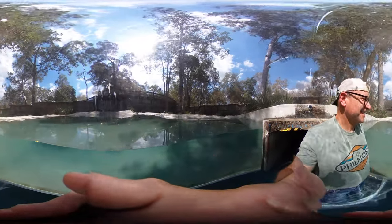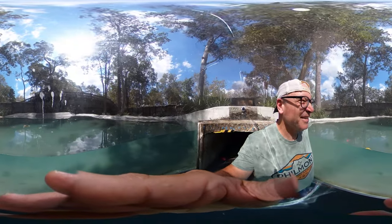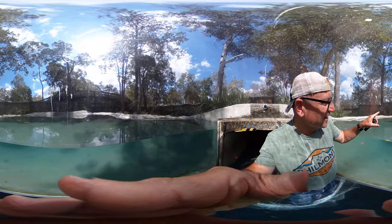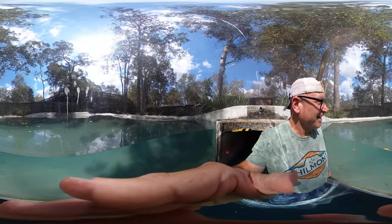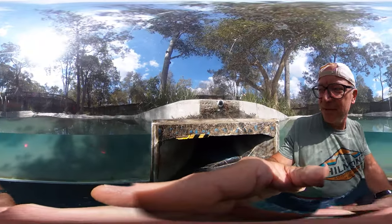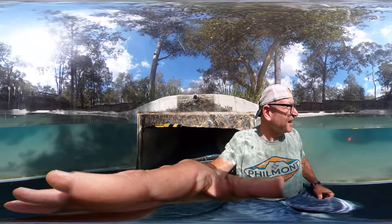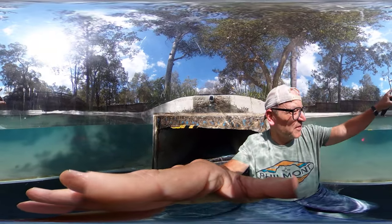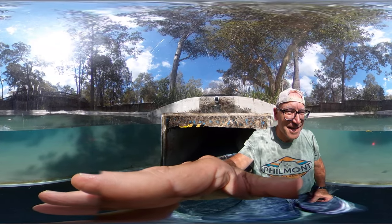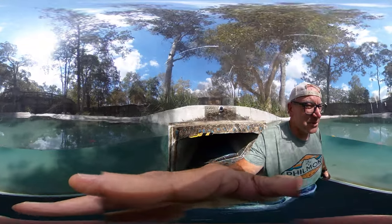We're here at this cool exhibit — it's below water and above ground. It's a saltwater crocodile, they call it an estuarine crocodile, and it's actually over there. This is a cool interpretive space so the kids can come in and crawl in, sit here and watch safely, while everybody else can be on the bridge above looking down for interpretation and cool things to learn about the conservation of these saltwater crocodiles.